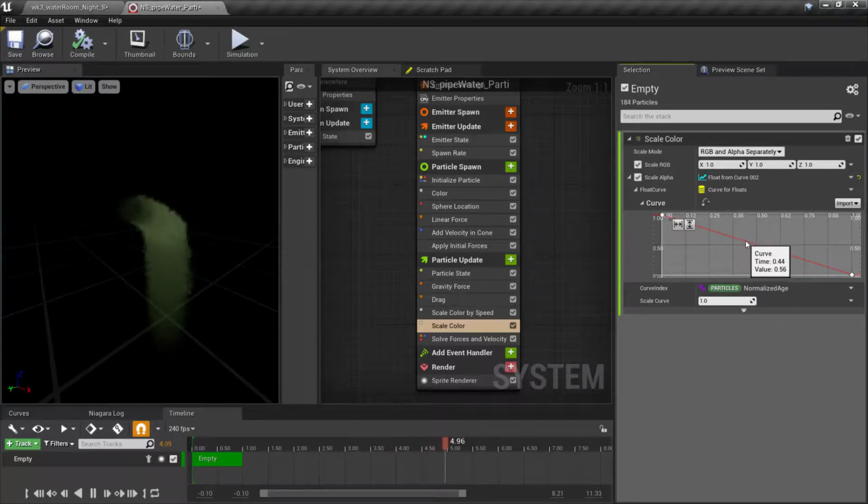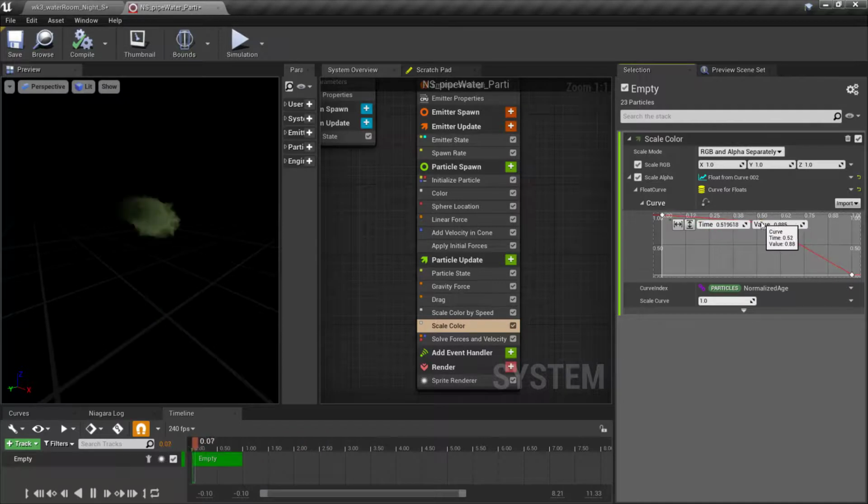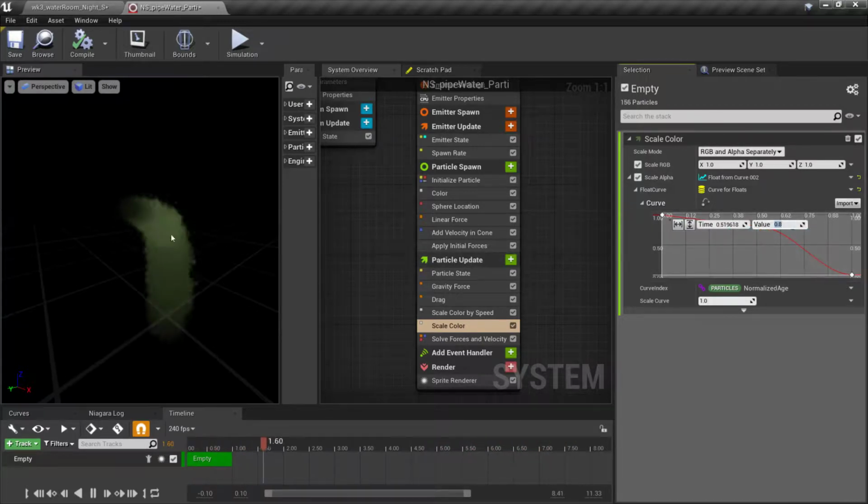All right, but we're going to have one of these values right in the middle, right around 0.5, around that range. That is going to be slightly higher, and then I'm going to just go ahead and do this, and I'm going to move this tangent like this. So it's going to come in lower. It's going to have a little bit of information in there. It's going to go higher. Now let me give it around 0.8. And that's pretty good. So this area right here is going to still kind of retain the solid aspect of it.